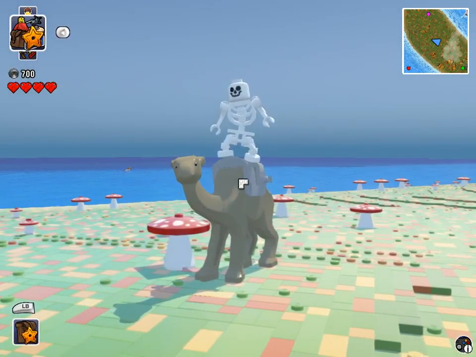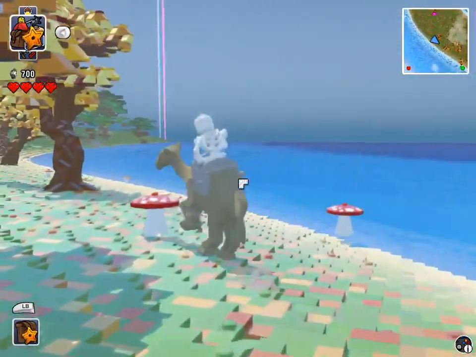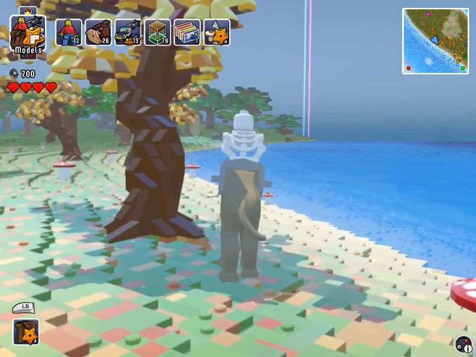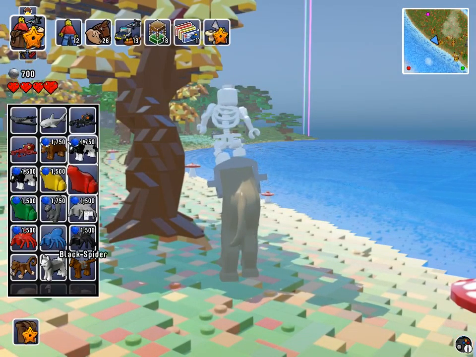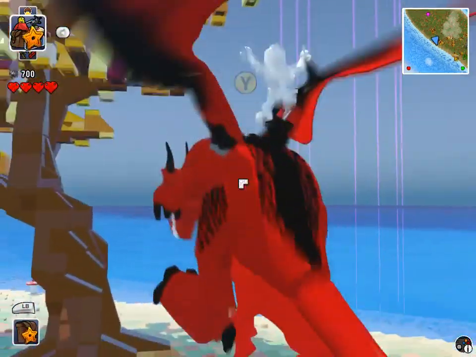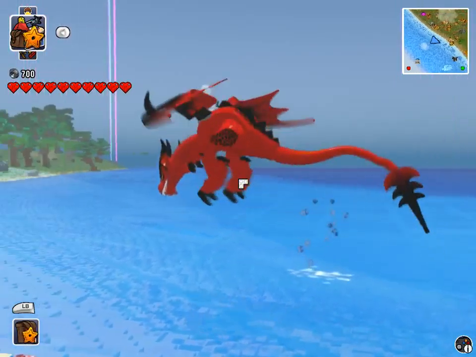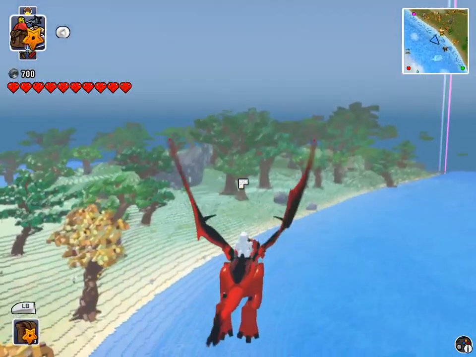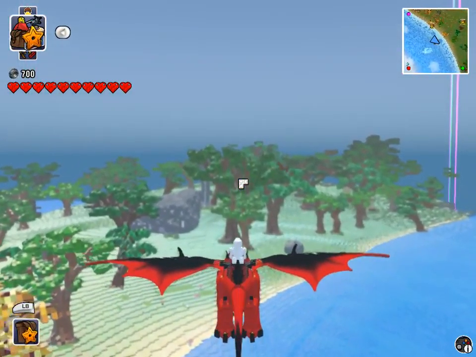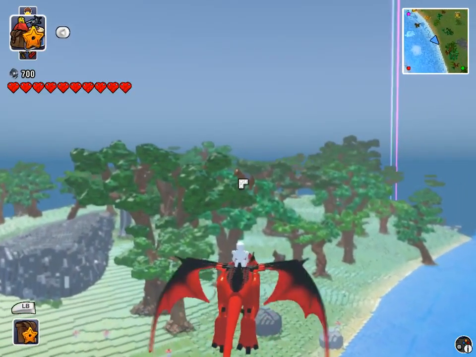But anyway, this is a super fun game. But I want to explore some stuff. I want to get my dragon and fly. Oh god. Sorry, camel. Let's just go attack.